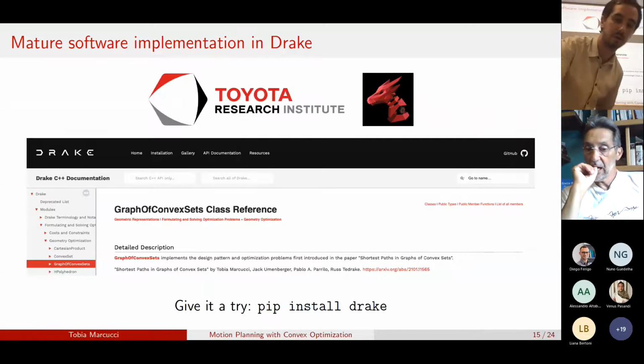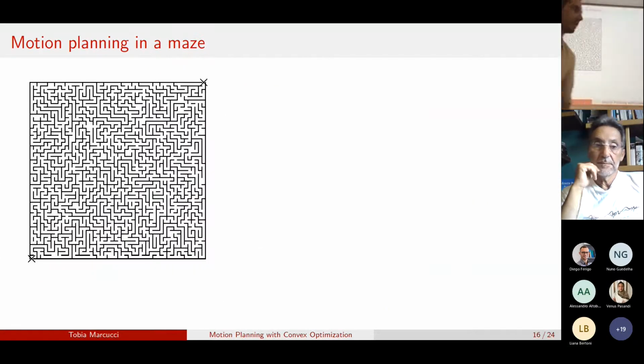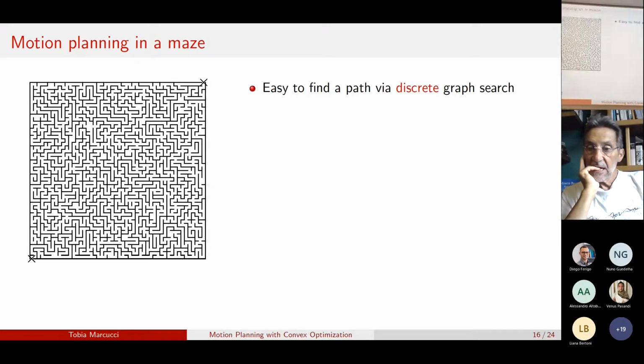We'll try. And let me start the numerical example with almost a toy example that is, again, a bit provocative. How do we find the path through a maze from this point to that point and down? If you come from computer science, you say, well, it's trivial. It's a graph search. Depth first runs in, I think, n log n, where n is how many cells you have.